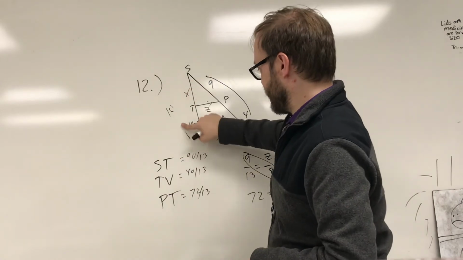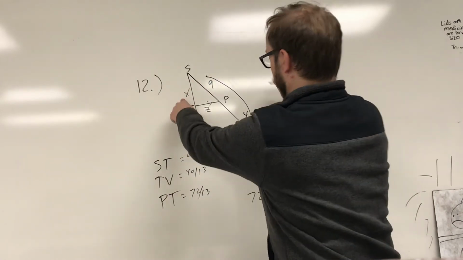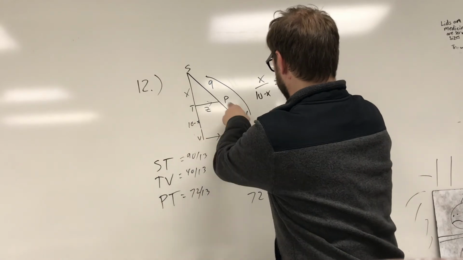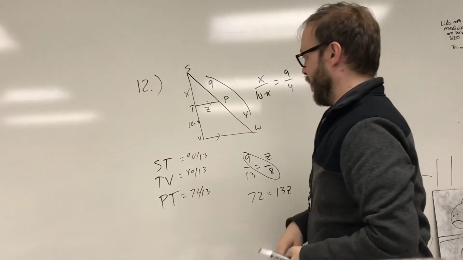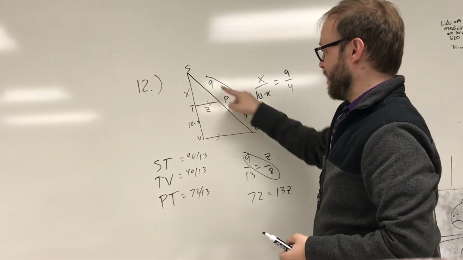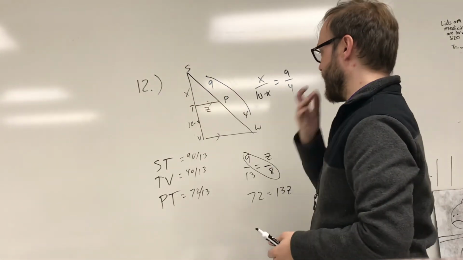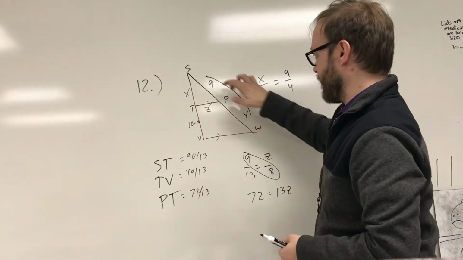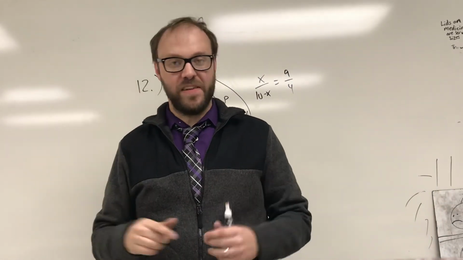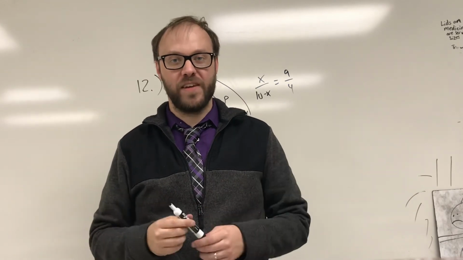And so then you could just do something like upper over lower is equal to upper over lower. Or you could do left over right equals left over right, right over left equals right over left, bottom over top equals bottom over top. Any of those things would give you the same answers. So I don't think those equations are quite as easy, but other possibilities that also would work.